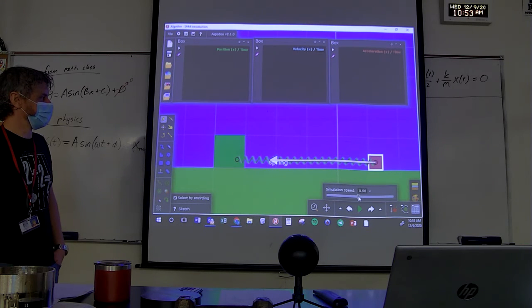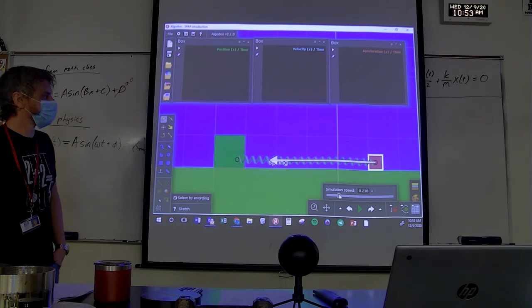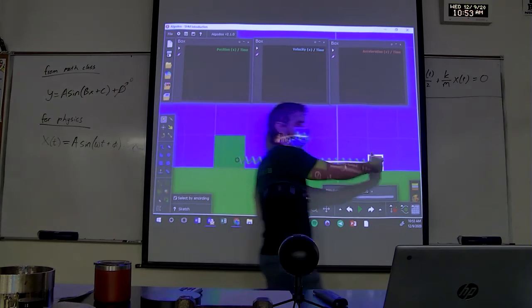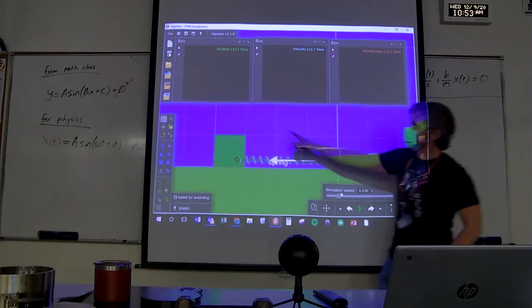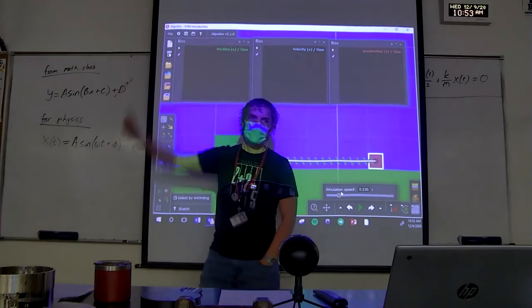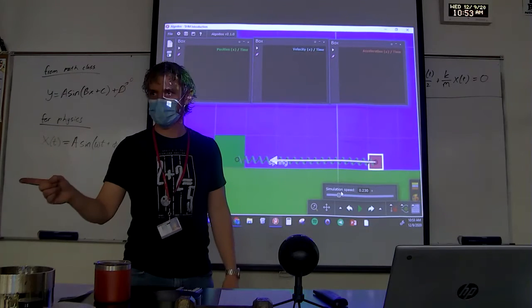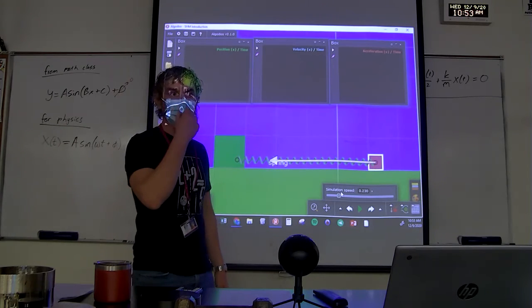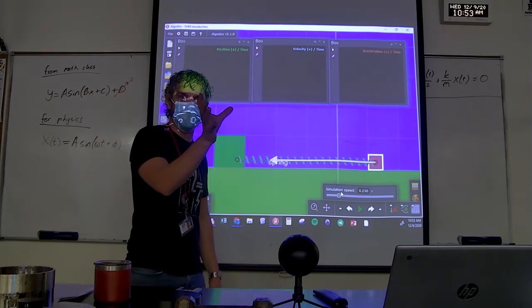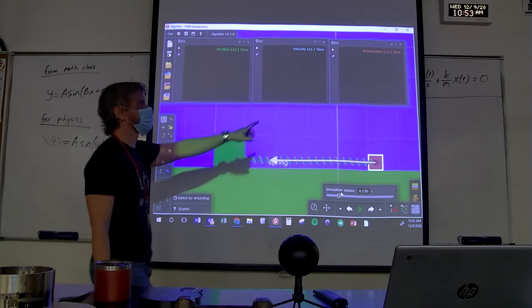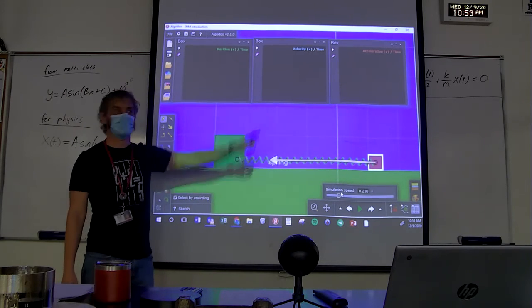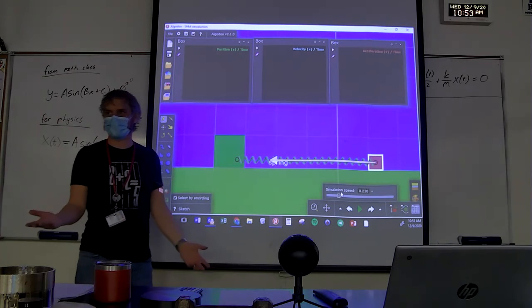So let's slow this down a lot. We start out, notice I'm starting out at our maximum displacement, right? So it starts out with a maximum position. At the maximum displacement, I have the maximum force, because the force gets smaller as the mass moves in. Maximum force means I also should start at a maximum acceleration. But I should also start at a zero velocity, right?